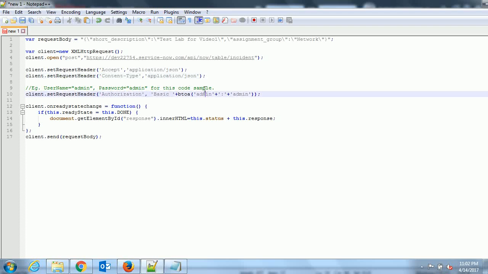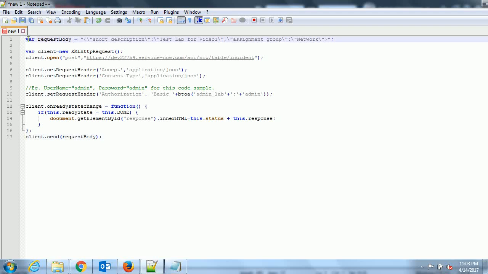As of now, it is just pushing the default username and password, but we have to change it. So I will be using the username and password for my instance. I'm using admin_lab and the password is the same. You have to use your own username and password for the instance. Okay, everything seems to be good.